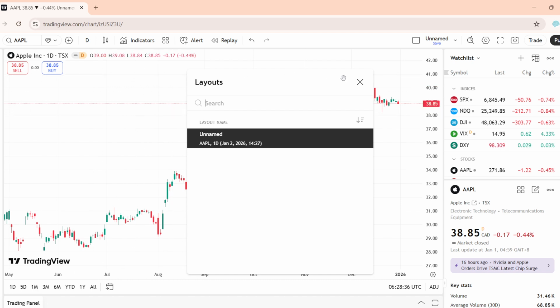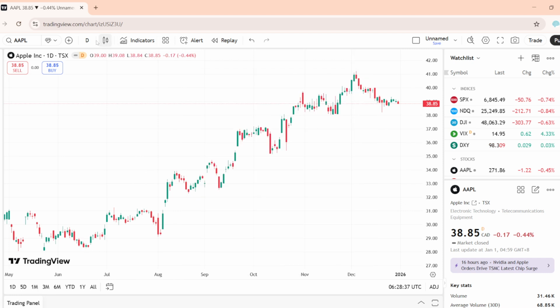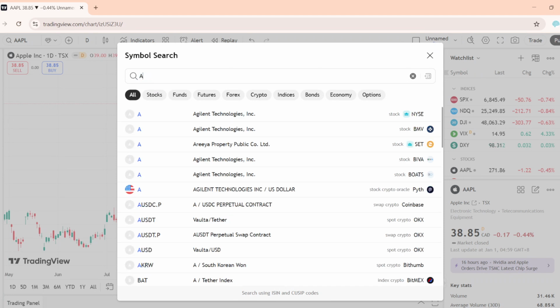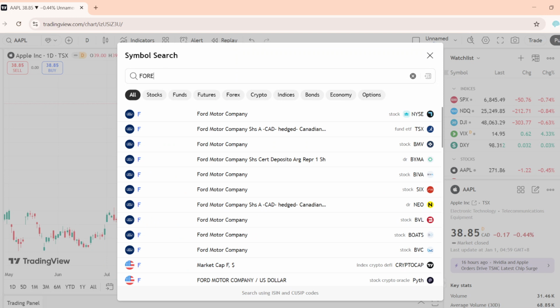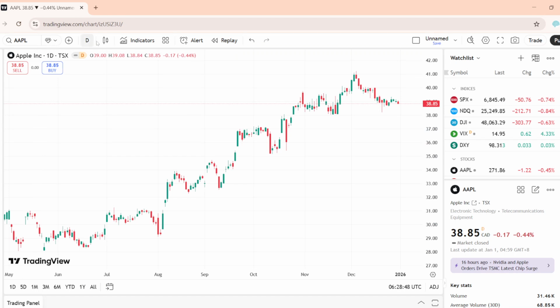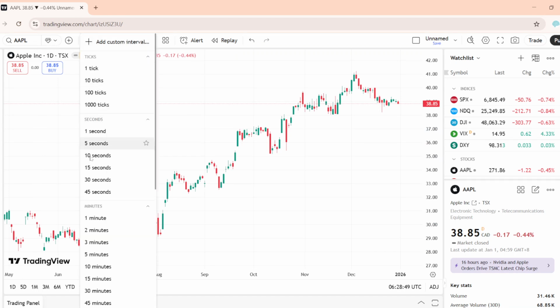Start by opening TradingView on your computer or mobile device and load any chart you want to analyze. This can be a stock, crypto, forex pair, or index. CPR works across markets and time frames. If you're just getting familiar with it, pick a symbol you know well and choose a time frame that suits your style, like the 5-minute for intraday or the daily for swing trading. The specific chart doesn't matter for this setup. The process is the same everywhere.